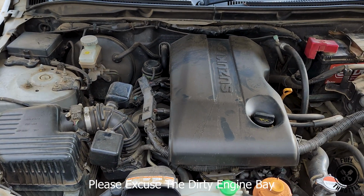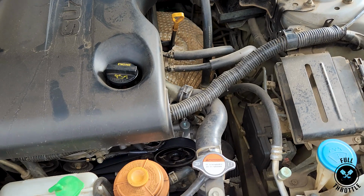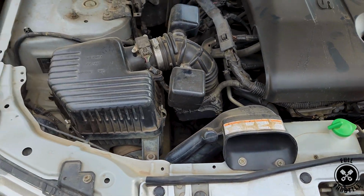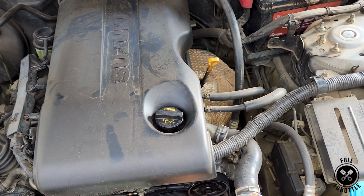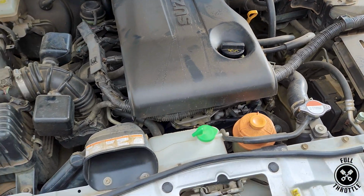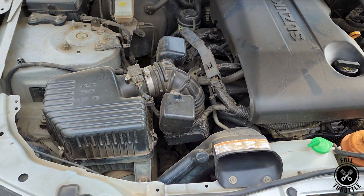Yeah, this is our Suzuki Grand Vitara. So the engine is pretty much in there. Everything is sort of put together where it's supposed to be, and then we just need to finalize a few things. Then we can take this on the road and see if it actually performs as it's supposed to.